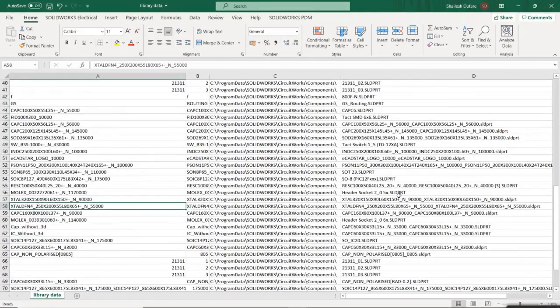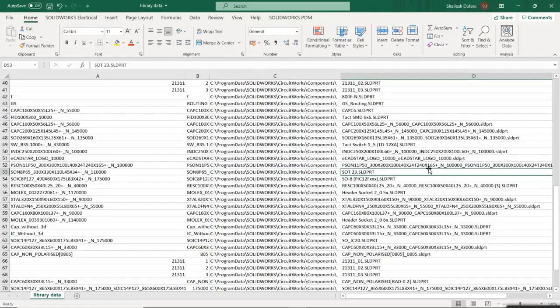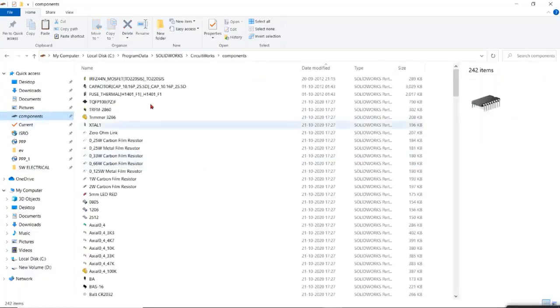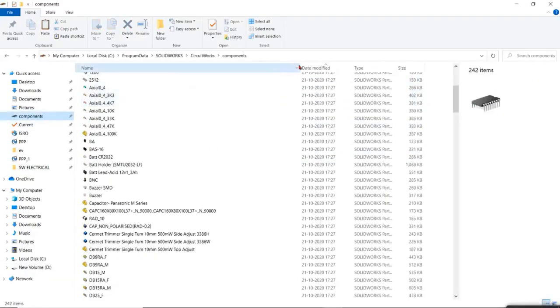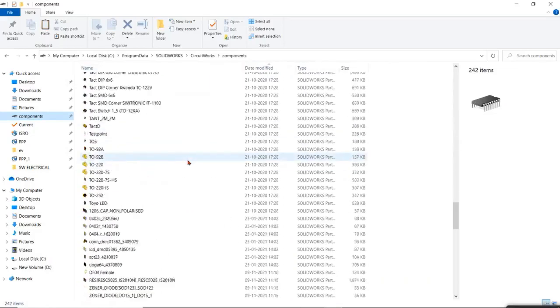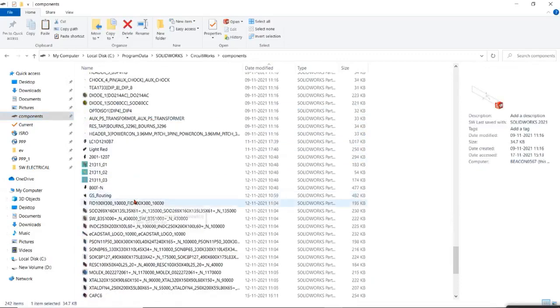So what I will do is modify this part name. I will simply copy that part name, and the same part name I am going to assign to a new part. Randomly I am just selecting one part here.